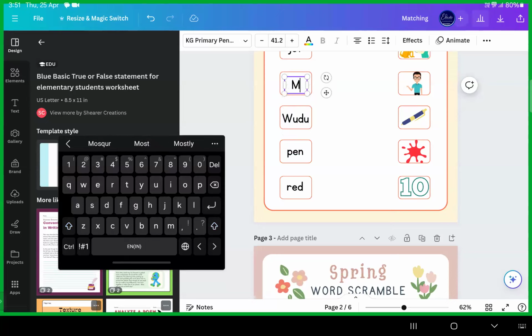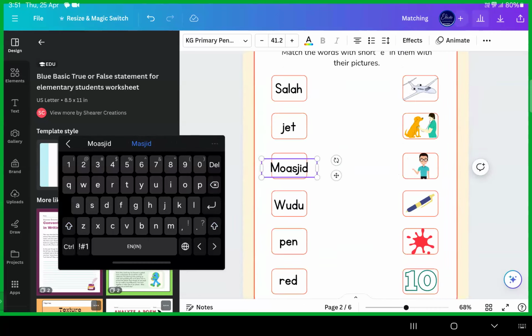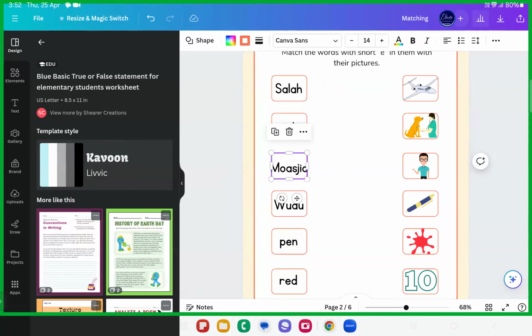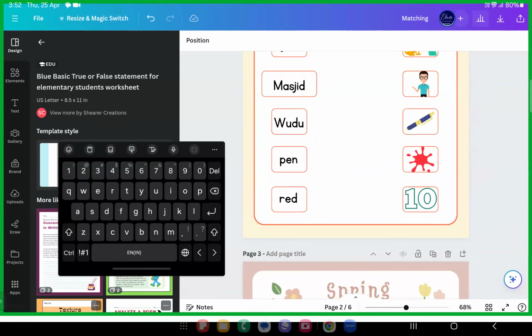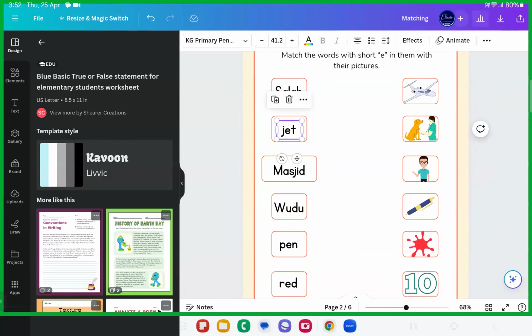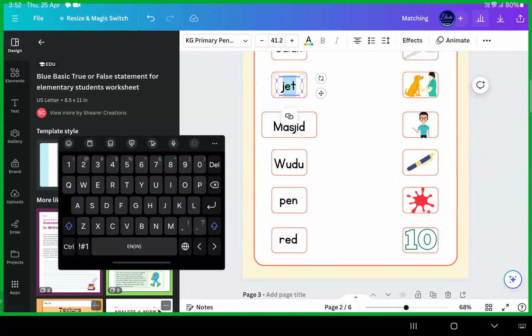We can write masjid instead, right? Okay, masjid. If you want to maximize this, please maximize something, but you have to be careful. You have to maximize something that is for everyone. Masjid. There is some typo. I don't want to sit back and correct it because I just want to show you how to create. We don't have so much time, so we'll just cover the major concepts.